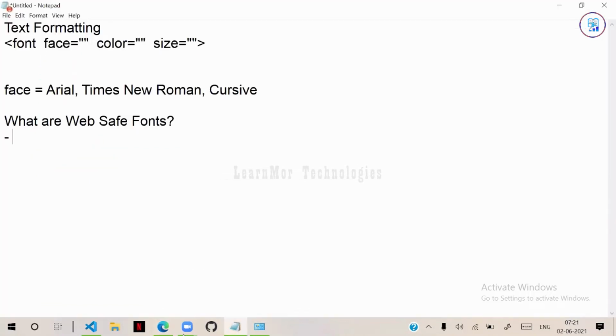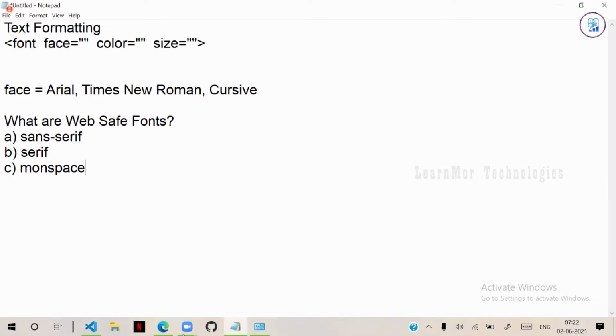The default fonts are sans-serif, serif, and monospace. These three are called web safe fonts. In many interviews, they may ask you this question: what are web safe fonts? Can you name any of them? Sans-serif, serif, and monospace.